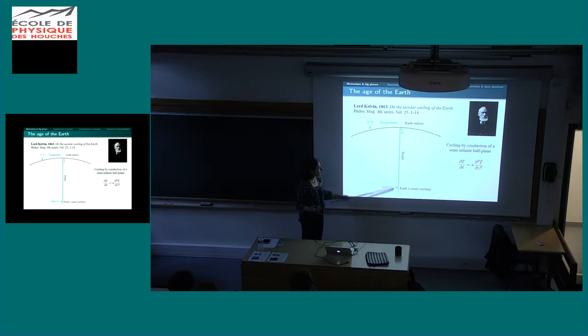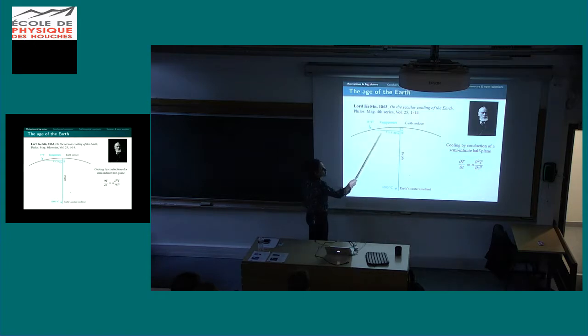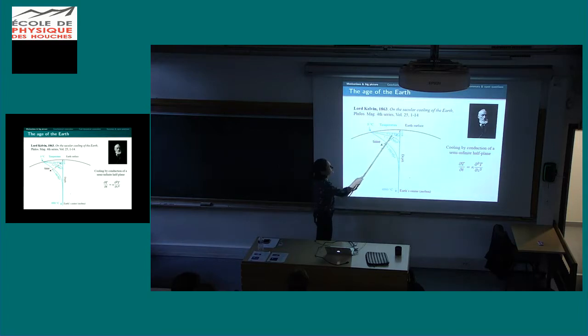For the initial condition, he supposed that the Earth had a uniform temperature close to that of molten rocks, about 4,000 degrees Celsius. And then he assumed that the surface of the Earth is at 0 degrees Celsius. With those initial and boundary conditions, he solved that equation. If you do that, you form a thermal boundary layer where the temperature gradients are very strong, and the thickness of that boundary layer will grow over time. So at 1 million years, it's there, and at 100 million years, it's there.